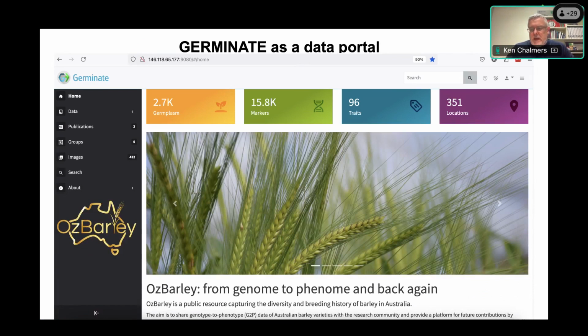So we've established a copy of Germinate here as a standalone version, which is hosted on one of the supercomputers based in Australia. And we're using Germinate as our data portal. And this is online, and that's freely available for everyone, I believe. There is a simple way of finding it just by Googling it. You should be able to find the copy and access to the data.